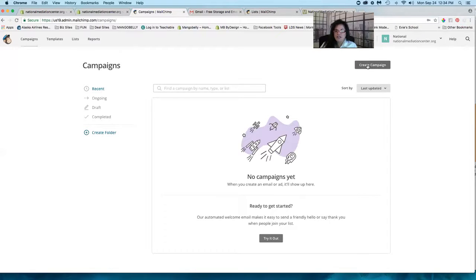And your campaign could be just a one-time thing where you're going to give them, hey, here's some of our products that are going on. And then 3 days later, you're going to do something else. And that's where you do this, in the campaign. So there are plenty of helps to be able to help you through that, but that will get you getting your subscribers into your list right here.